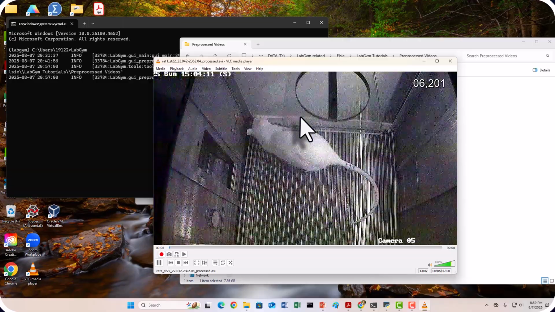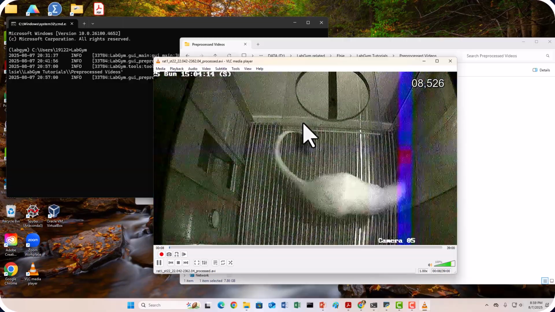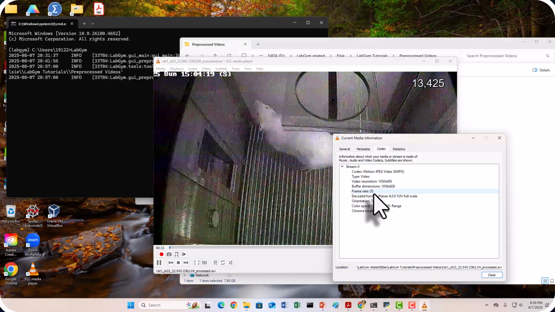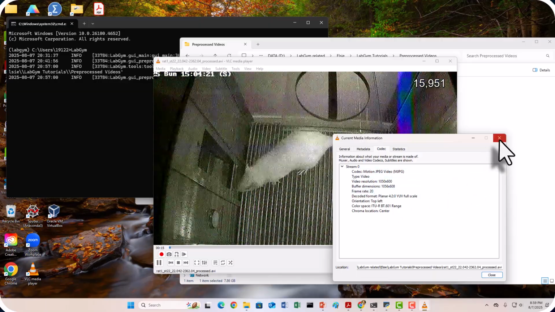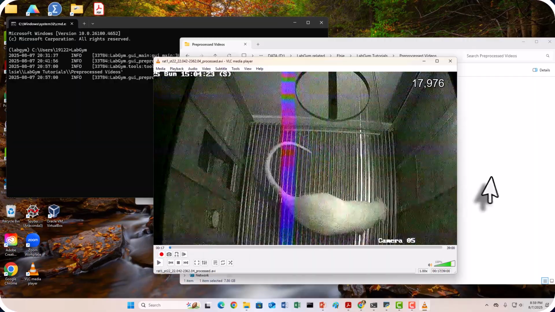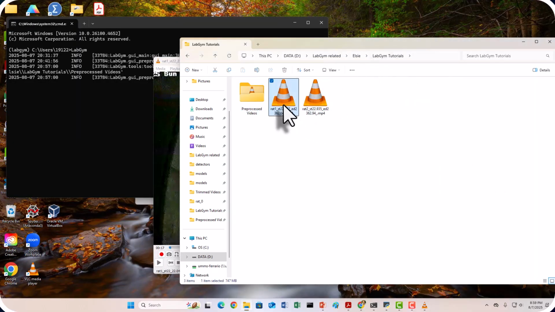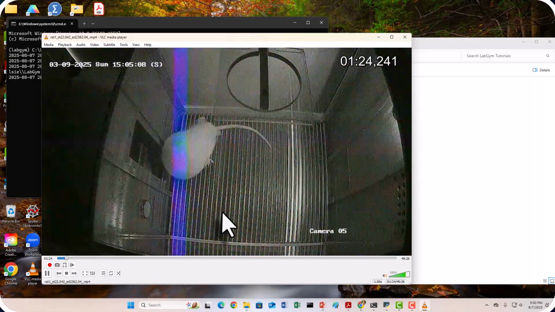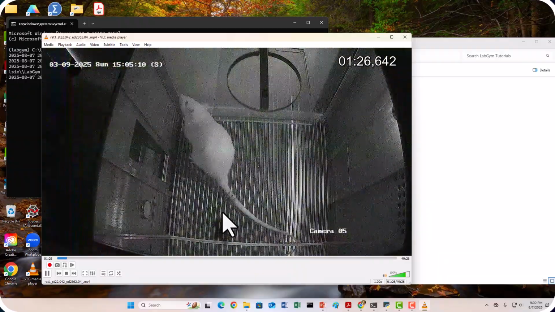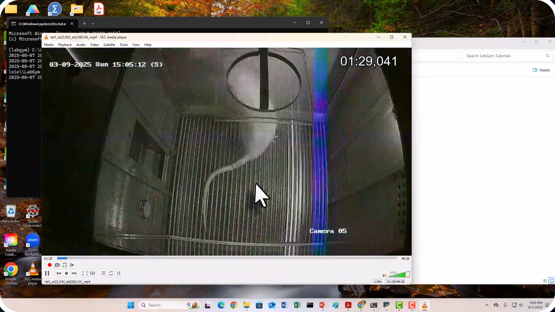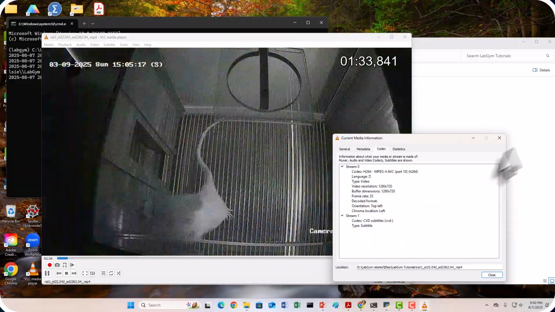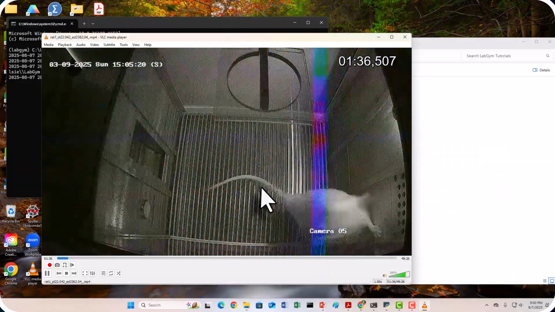Here we go. I'm going to show you real quick using Control J. This is showing that our frame rate was indeed reduced to 20 frames per second. And then I'm also going to show you the original video just so that you can see the difference once it's been cropped. So the biggest difference originally is that the beginning of the video was dark, which is why I cropped it out. It's also much darker because we enhanced the brightness of the video. And then as well, when I Control J, we can see that the original frame rate was 25, so it was reduced in the processed video form.